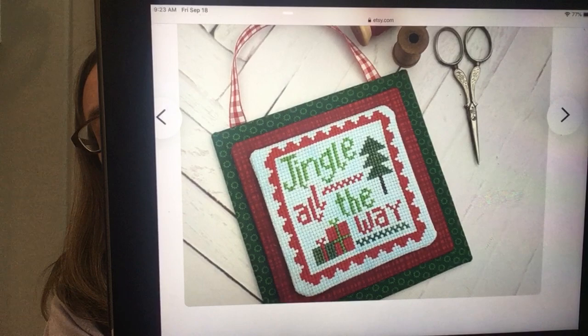So I will link her down below. It's called Primrose Cottages. Ironically, it's Primrose Cottages Quilts, I think is her tagline. She has a lot of fabric. So I think I might have first gone there because I had searched in Etsy for fabric. And then I saw these patterns and I was hooked. So I did pick those up and I would like to possibly stitch them. Because, you know, I'm just going to stitch everything pumpkin in October. And that's it for the shopping.